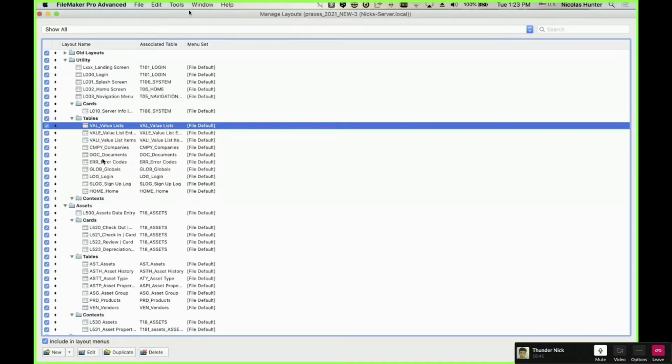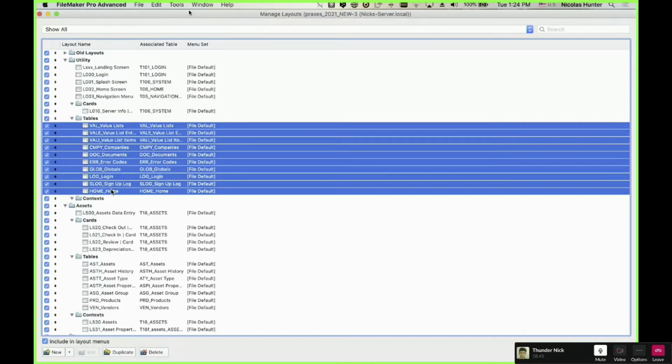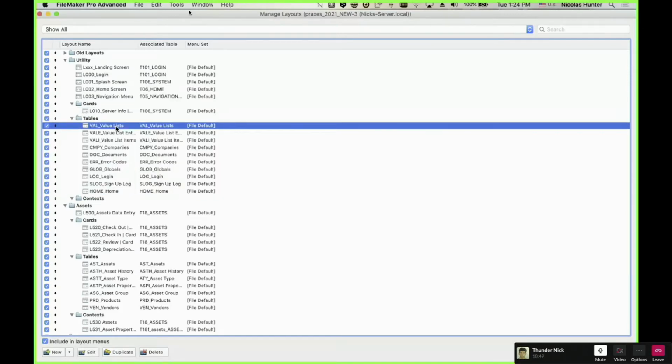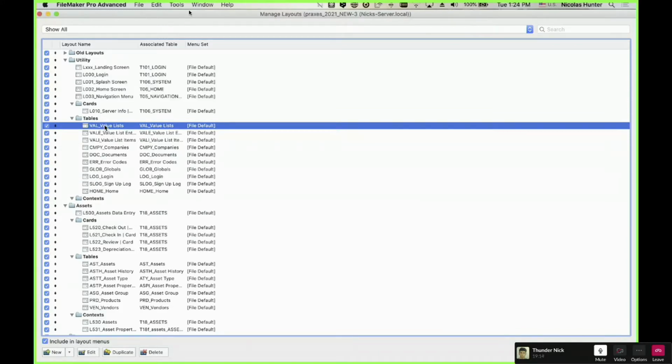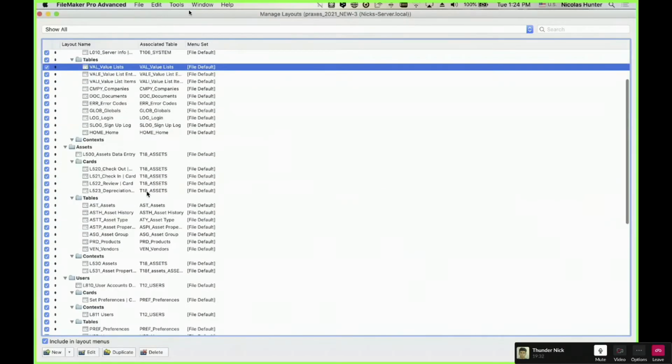Okay, so I keep them all. I keep those layouts that point to a free-of-relationship occurrence. I keep them all because I use them for debug purposes, and sometimes also for my PSOs, the Perform Script on Server. Sometimes it's great to be able to go to a layout where the context is free of relationships, because then you have peace of mind, since there's no relationship there and no risk of breaking things. On the contrary, sometimes you need exactly the opposite.